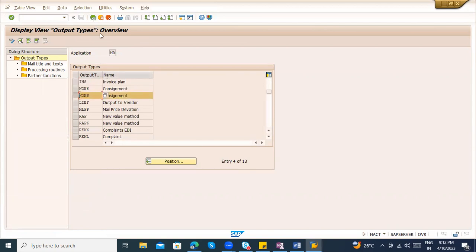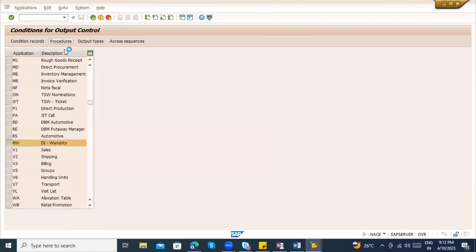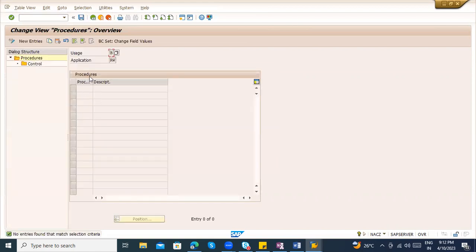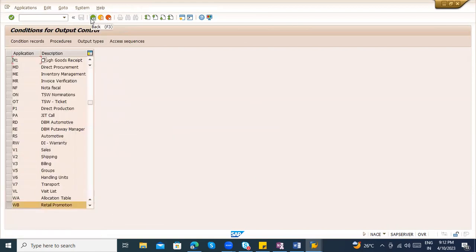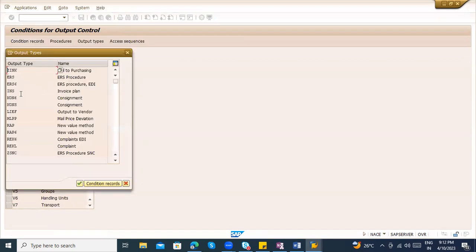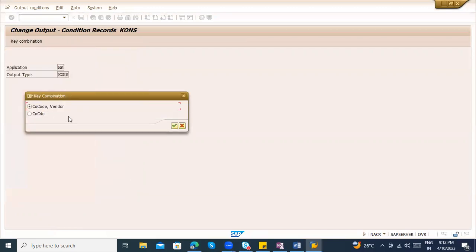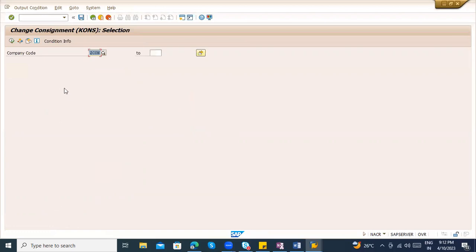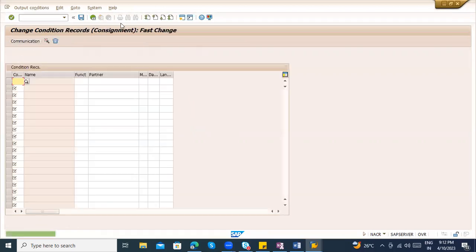Then I'll go to condition records, maintain the condition records here, and okay, this is for taking table W. Okay, KONS, and I will go to company code, and let's see if anything is maintained.